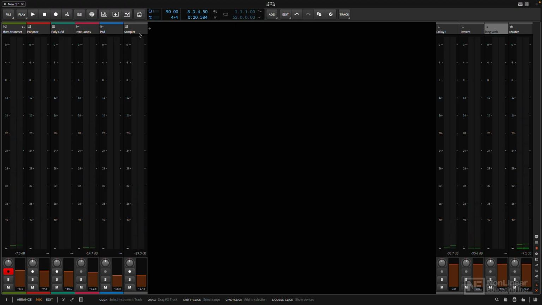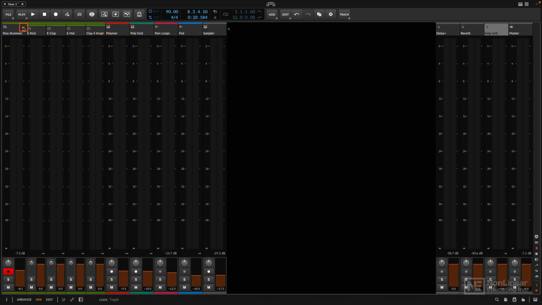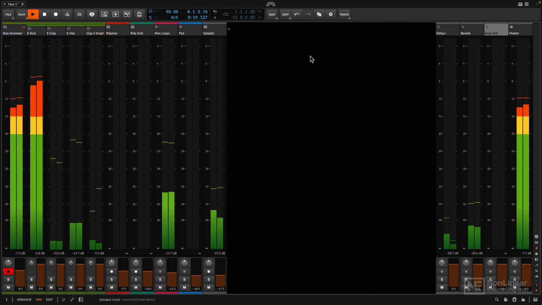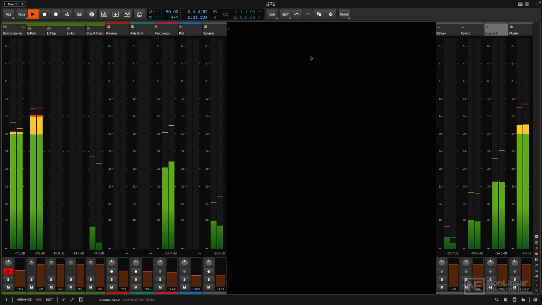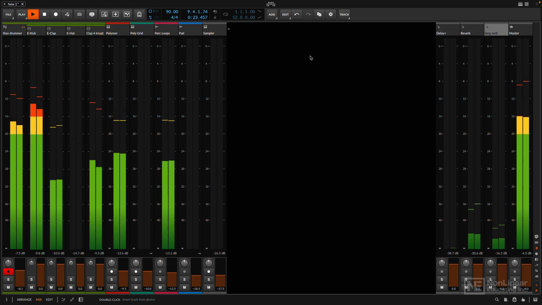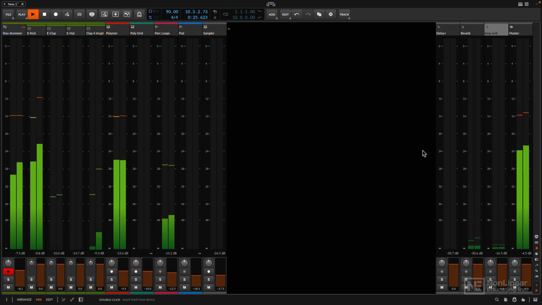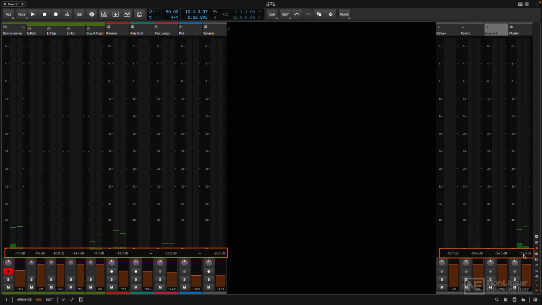If you're using a drum machine and you're on the mixer page, you'll notice there's two arrows here for the header of the drum machine track, and you can expand it. And I can see my peak levels down here, so that's good. I was operating with at least a little over 4 decibels of headroom, so it's not too bad.